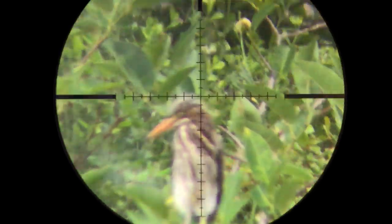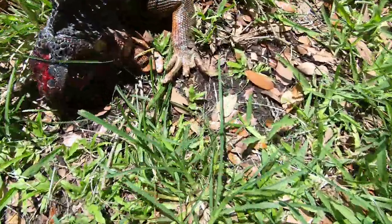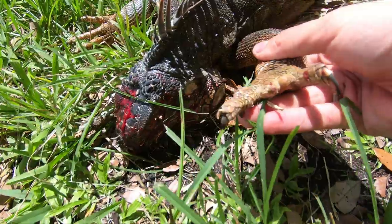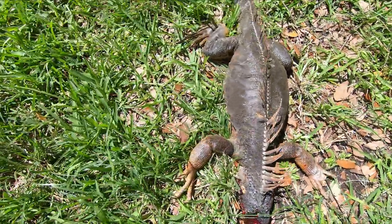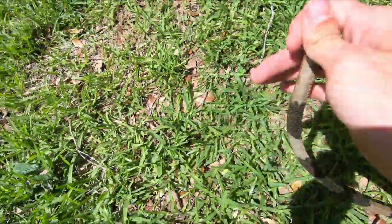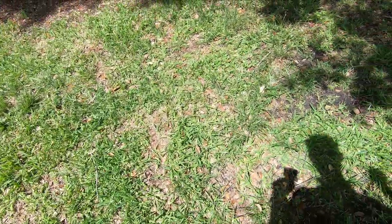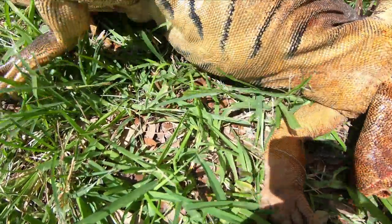All right, he's down. I'm gonna go get him. This is that huge monster. Oh my God, look at, he's missing some of his toes from being in a fight. Oh wow. This is that huge monster yellow one, missing the tip of his tail too. He is from his head up to about my shoulder. Look at the colors on this guy.